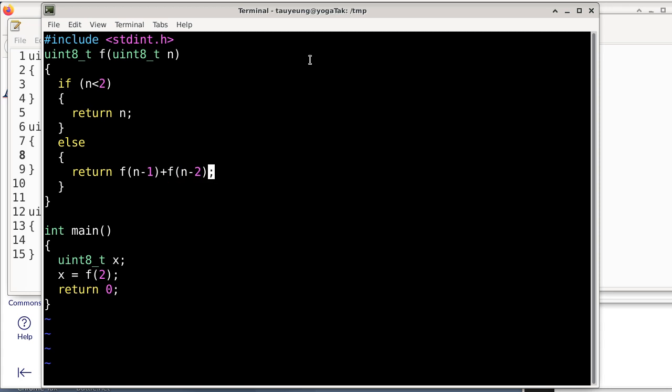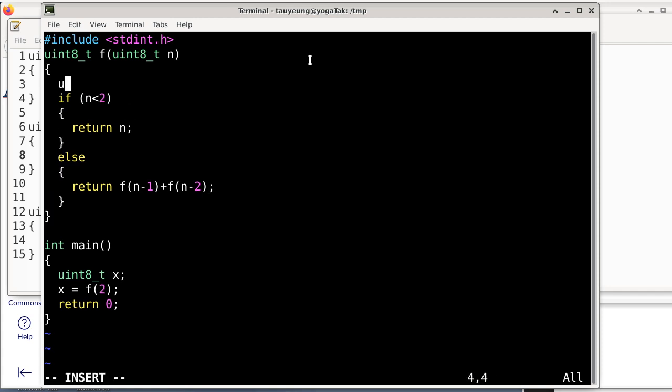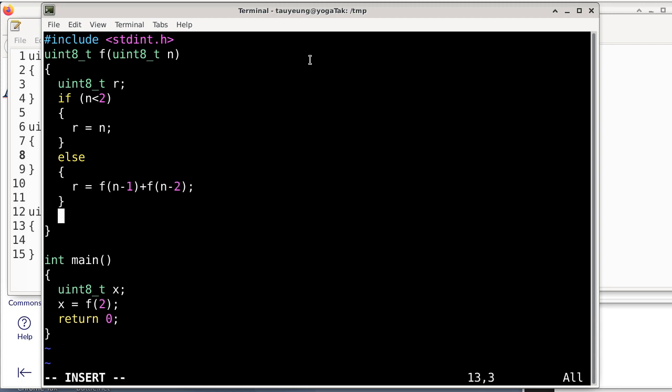And if you're like me and do not really like to use returns inside a nested control structure, to make it really spelled out, we can do an assignment to R here and another assignment of R here, and then return R.